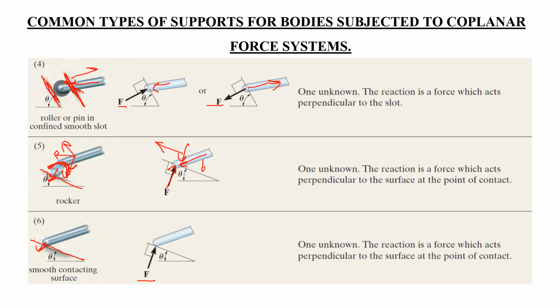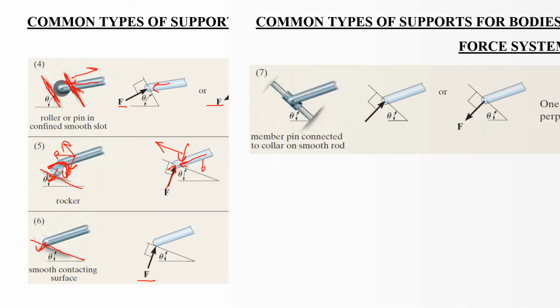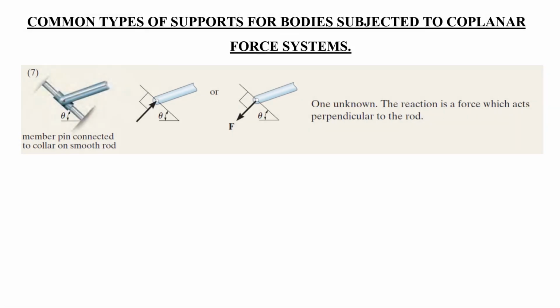So these were all forces which are acting. Lastly, you can see if there is a pin installed here and this is on a slider, so that means you cannot just move this rocker in this direction. You can move this in this direction and you can also rotate this rocker. So that means only one force is applied if you're trying to move this rocker either into the rod or out of the rod.